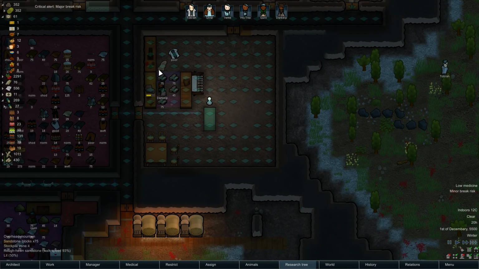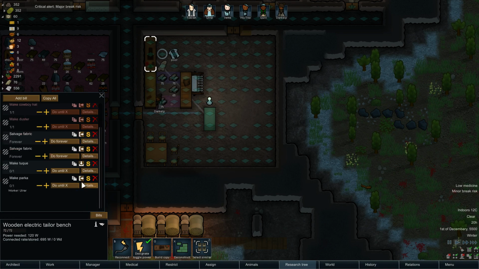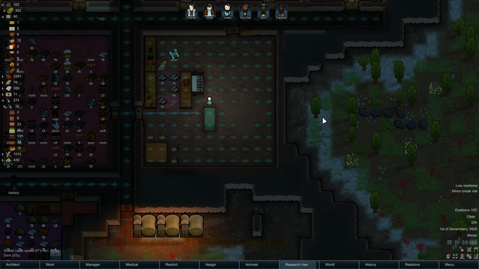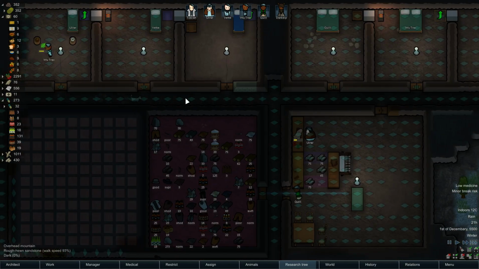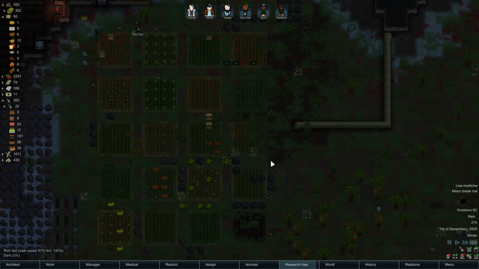Random jackets lying around. You know what? Actually, I will get you to haul these in because otherwise I don't think they're considered something that people will automatically wear. If it's not in the stockpile, I don't think they go and equip them. I don't know if that's smart or not. They just don't consider clothes that's not in a stockpile.